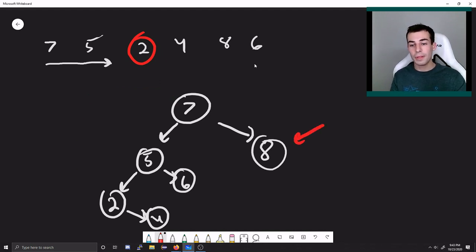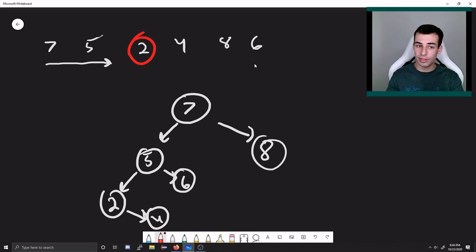In other words, this tree can have different shapes with the same elements, depending on how they're inserted. So what a Treap does is we say, well, sometimes if we insert these elements into the binary search tree, we might get a binary search tree we don't like.